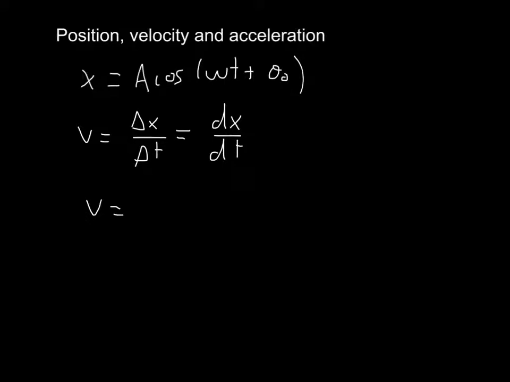If you forget these things, all you need to do is to draw. So here's my cosine. I know that it starts at 1. And then I look at the slope, and I figure out that the slope first goes down, so it's negative. And then at pi halves, I have 0.